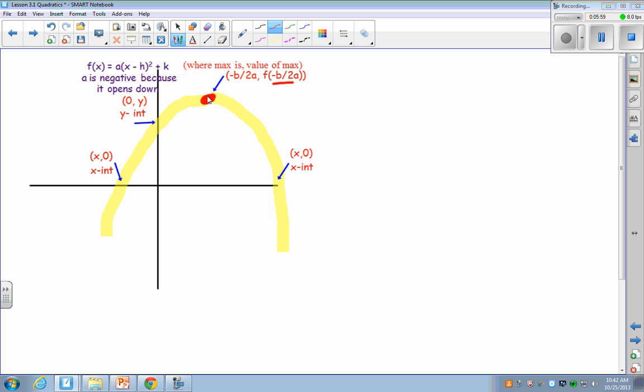Now, how do we determine if our parabola has a maximum or minimum? So, we have a negative a out front. We'll end up having it opening downwards, like this graph right here. And so when you have a negative a, we'll actually have a maximum. And it's opposite for a positive a, so then we'll have a graph that opens up, and therefore we'll have a minimum.